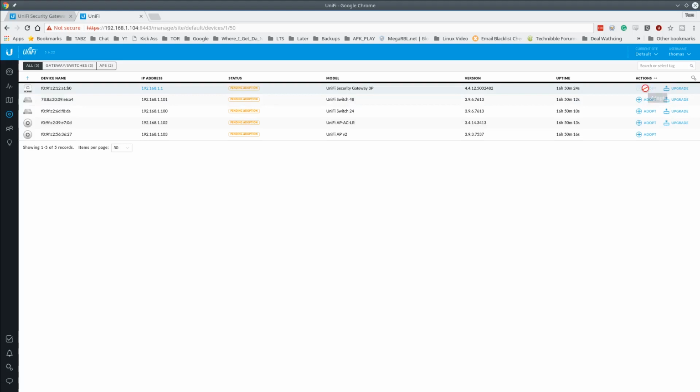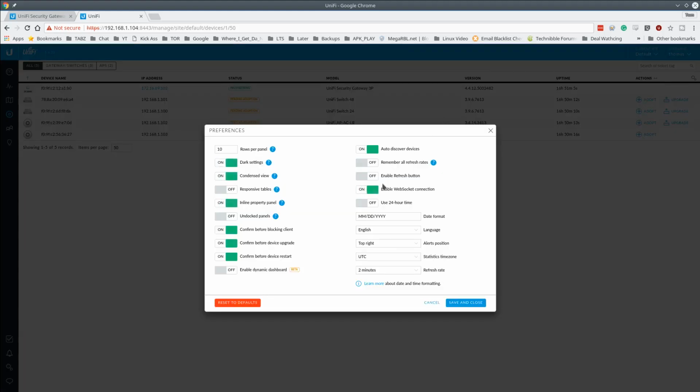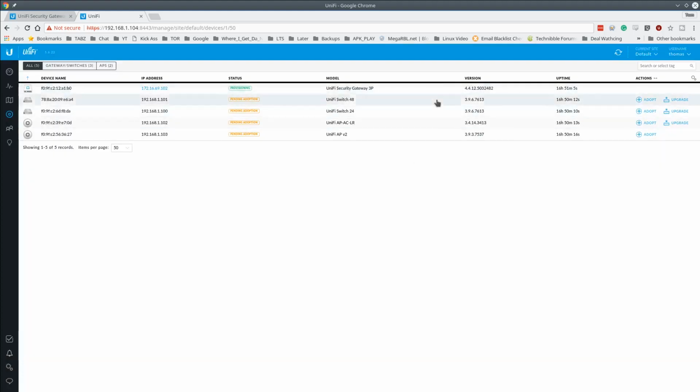We're just going to start adopting them and setting up the network in here. So first things first, let's get this done. Now, something I'm going to change in here, you can change your preferences, and I'm going to add a feature: enable the refresh button, save and close. This refreshes by itself on its own timer, but this is how you can say update this page now. There's not always a need for it, but if it's only refreshing every 2 minutes and it's done, you have to wait another 2 minutes for it to show something on here. You just go here and you can set preferences on a per account basis.